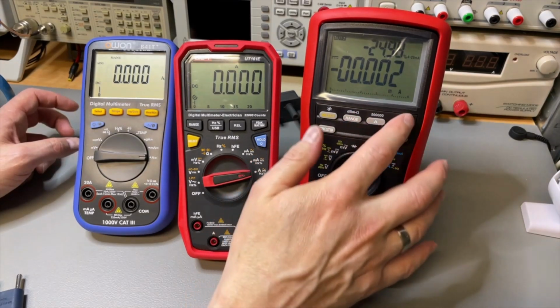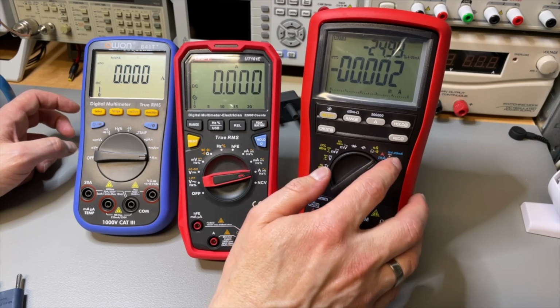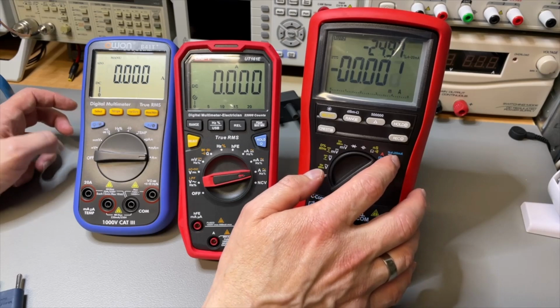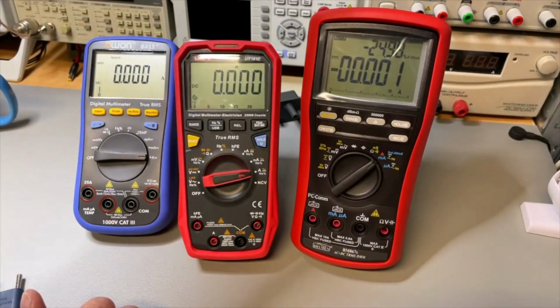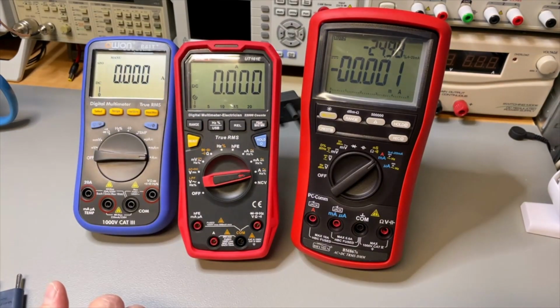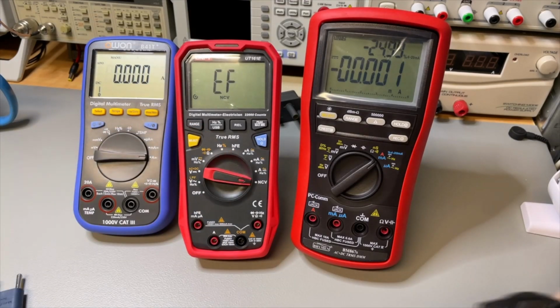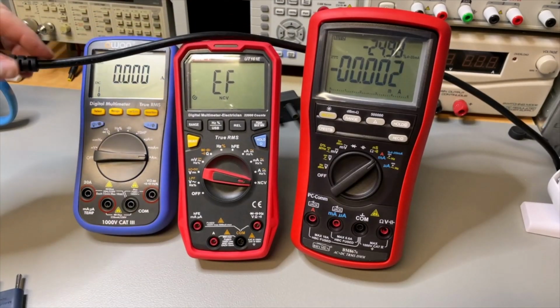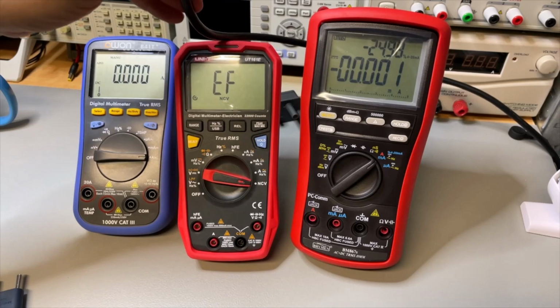And this one is really made for industrial, because here it's even a percentage of the 4 to 20 milliamps. And the 4 to 20 milliamps, you also find it in my calibrator here, that is used in industrial standards for sensors. And the UNI-T has as an extra the non-contact voltage detection, and then well, it should scream, but it doesn't.